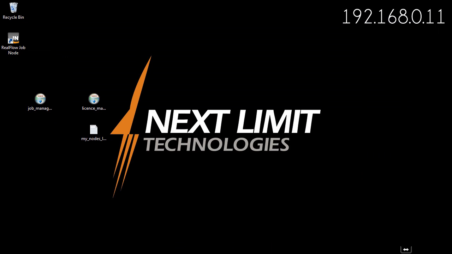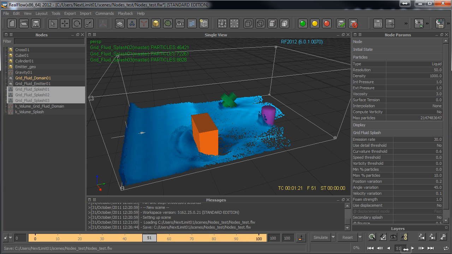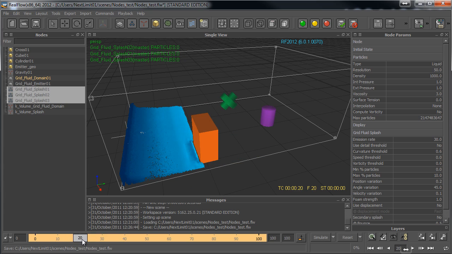As I told you before, there are a lot of different ways to take advantage of RealFlow nodes. For instance, I have this simulation that is pretty low resolution, just to speed up the demo.